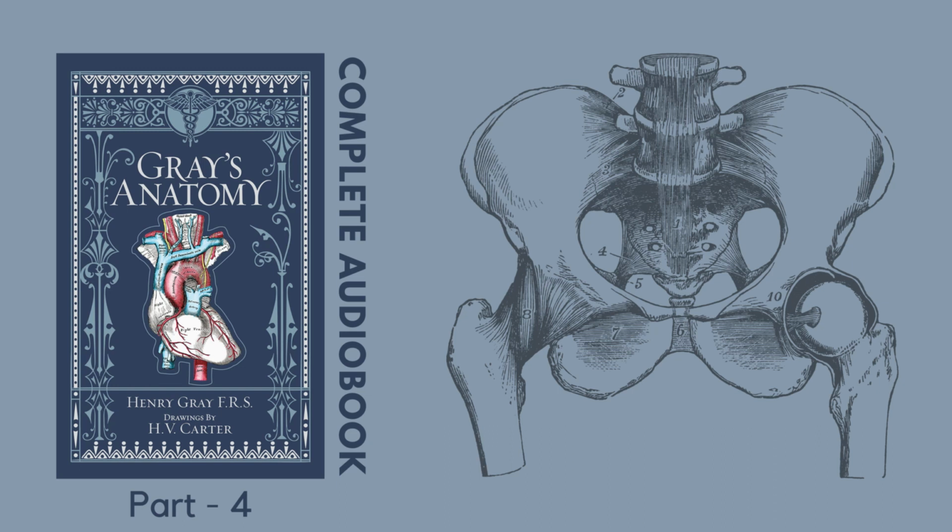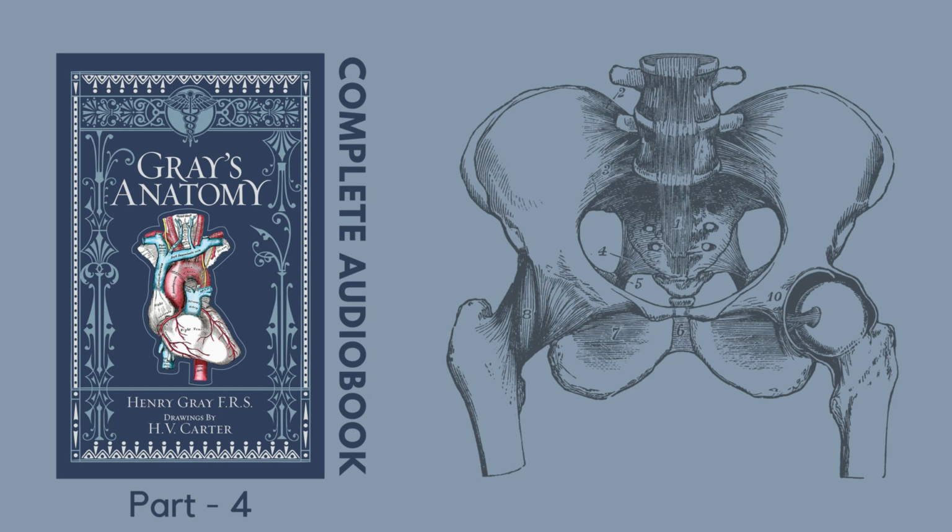Converted into a foramen by the sacrospinous ligament, it transmits the piriformis, the superior and inferior gluteal vessels and nerves, the sciatic and posterior femoral cutaneous nerves, the internal pudendal vessels and nerve, and the nerves to the obturator internus and quadratus femoris. Of these, the superior gluteal vessels and nerve pass out above the piriformis, other structures below it. Below the spine is a smaller notch, the lesser sciatic notch.